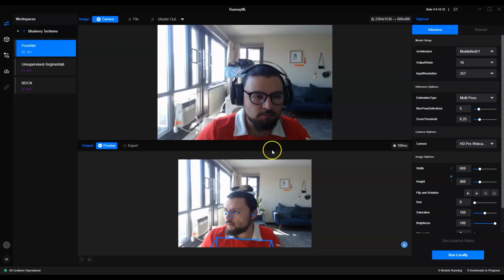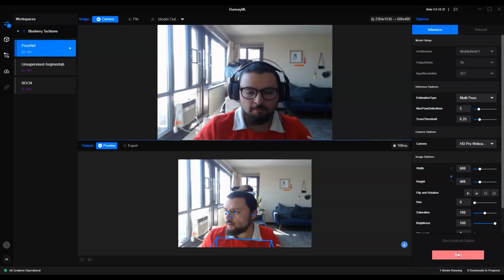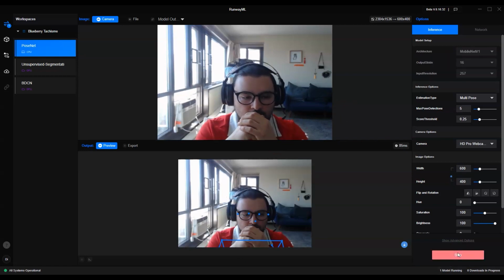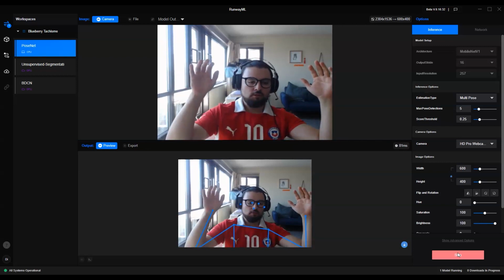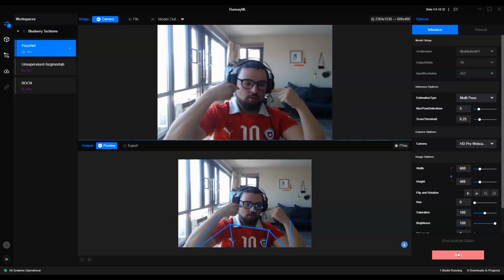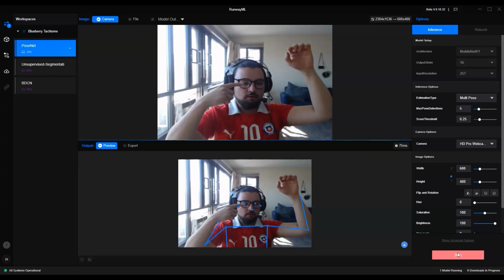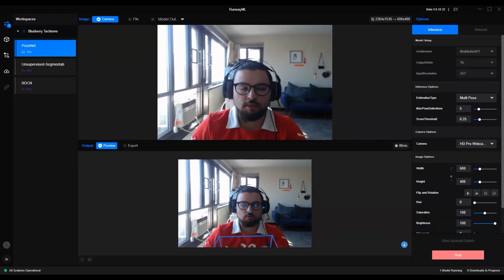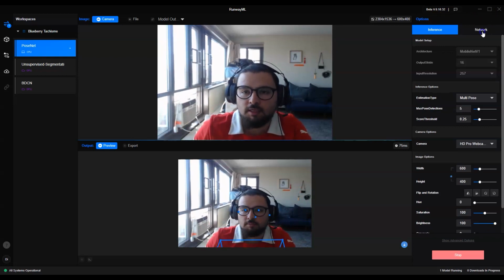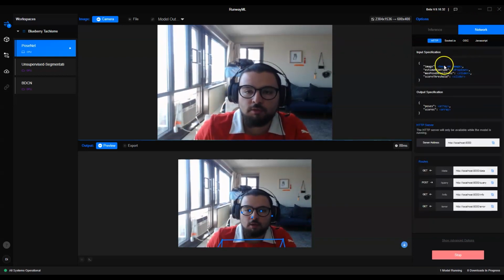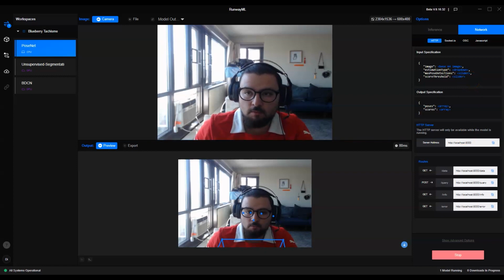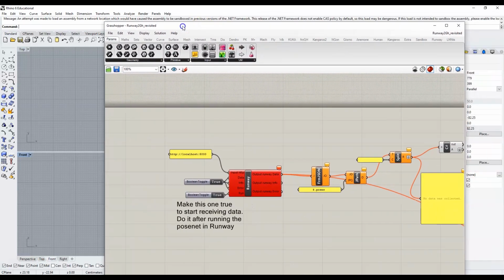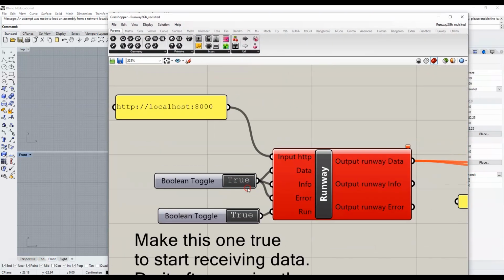As we saw in the last part, we have this workspace with the PoseNet model working. As you can see, it's tracking parts like facial landmarks, basically my skeleton, so we're getting that information. At the same time, we output this using the Runway ML component for Grasshopper to get the data from Runway. So pretty much what we did looks like this, right?